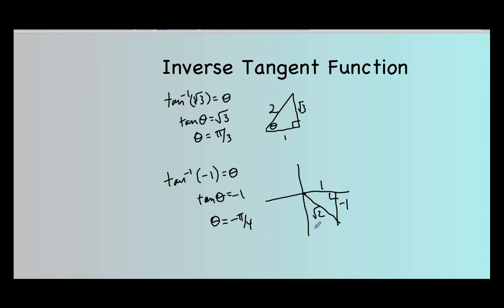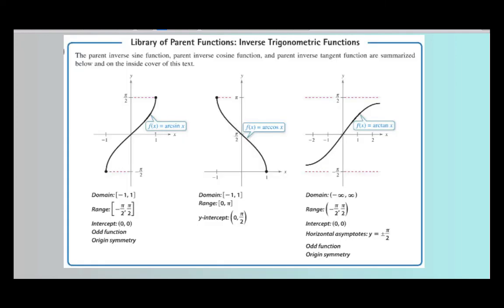And you might be saying, well, what if it's just something weird like the angle whose tangent is 12 or something? Well, for that you would use the arctan button on your calculator. And the calculator is programmed to automatically give you the correct angle within the restricted domain of the original tangent function. And finally, here's a summary, a very nice summary. This is taken from your book, but this is a very nice summary that has all the domains and ranges of the arcsine, arccosine, and arctans, and a nice little piece of their graph summarized for you.